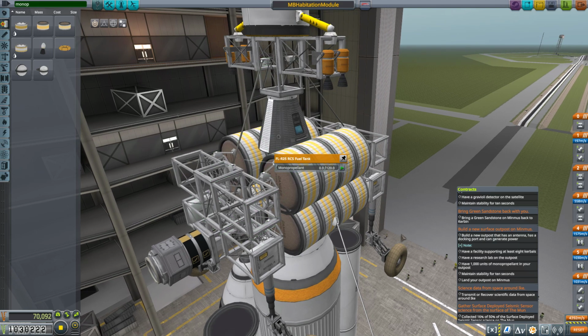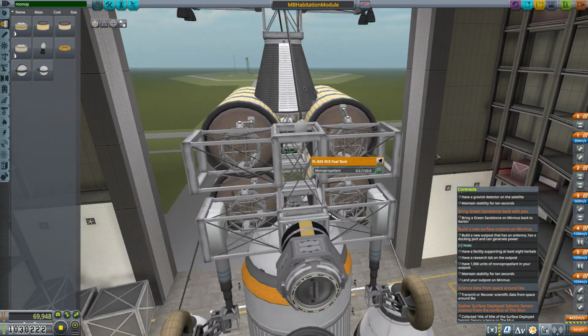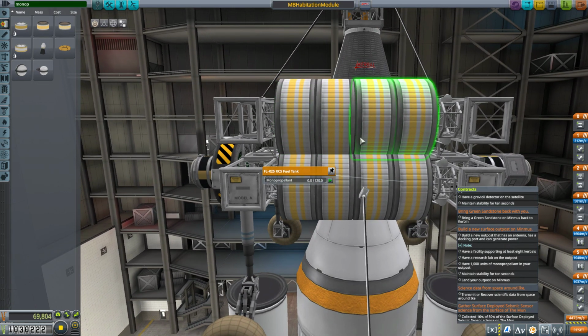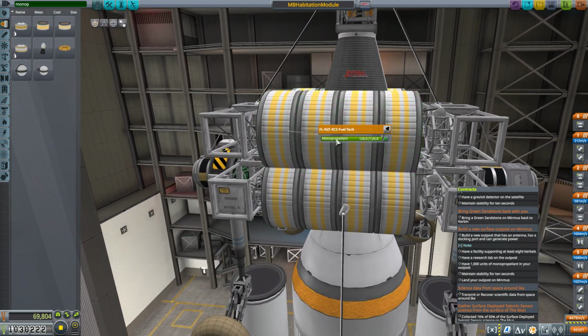With this off, we have 780. With this off, we have 660. With this off, we have 540. And we're gonna equalize these out, right? So how many tanks in total do we have? We have 16 tanks. How much fuel do we need per tank? We have 16 tanks and we need 1,000 units. 1,000 divided by 16 is 62.5. Okay, we can do that.